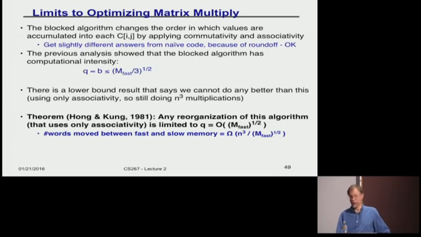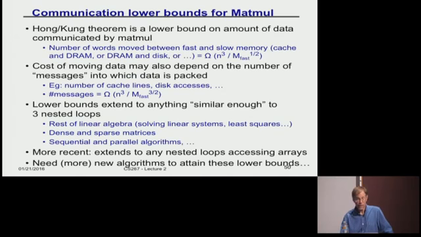And you're going to be doing that on your first homework assignment. That theorem, when they first proved it, was just for 2 levels of memory. It actually extends to arbitrary levels of memory. It tells you how much data has to move between L1 and L2, between L2 and L3, between L3 and DRAM. It tells you how to optimize everything. It also works for parallel and sequential code. It tells you how much data has to move between parallel processors. This is just sort of an advertisement for a future lecture.